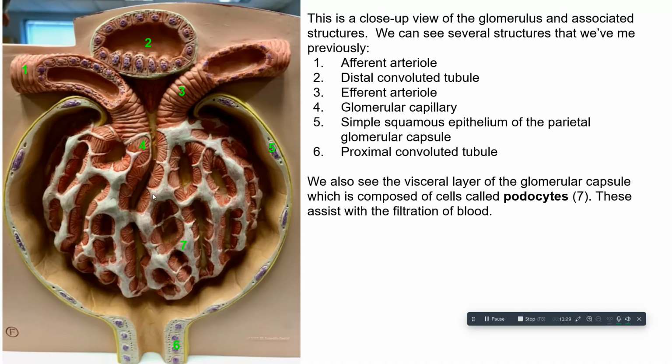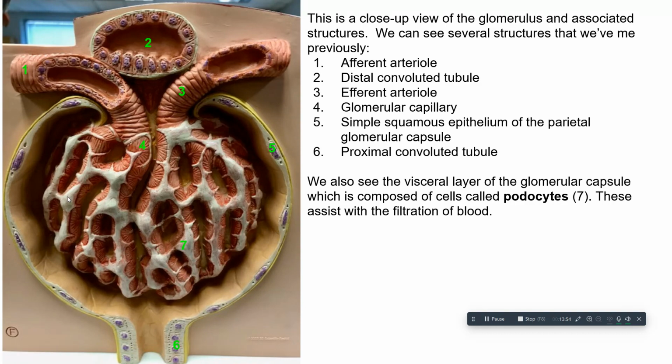Now I'm zooming in on the glomerulus and its surroundings. Here's the afferent arteriole right here. So the red tubes in here are the glomerular capillaries. Then this is the efferent arteriole over here. Notice that the glomerular capillaries are covered by these off-whitish cells.